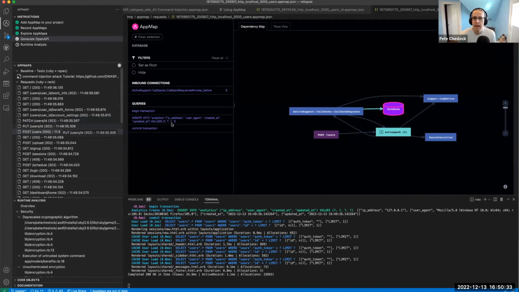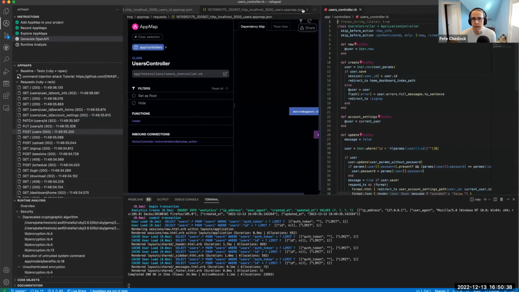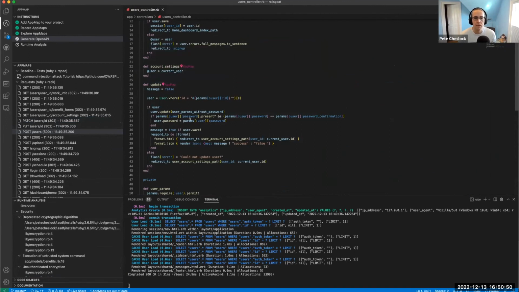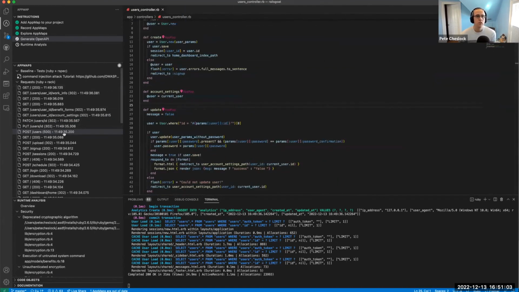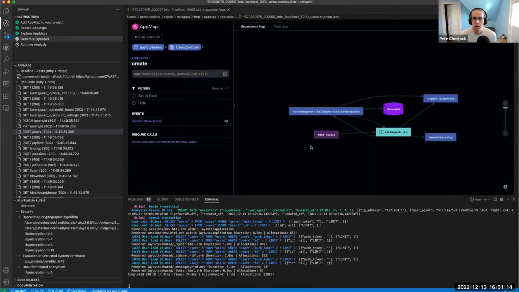That all happens. And on the same side, this is where this code will get instrumented with an AppMap pin. You'll have these pins get created so that you'll be able to see, for this function, what maps it is in. Well, this is used in these specific maps. Or where is the account settings function being used? It's used in these maps. And if any of those maps are related to our requests, then those will also show up in the list for us to better understand. So this create command is part of the post users command, and that's part of the users controller there.